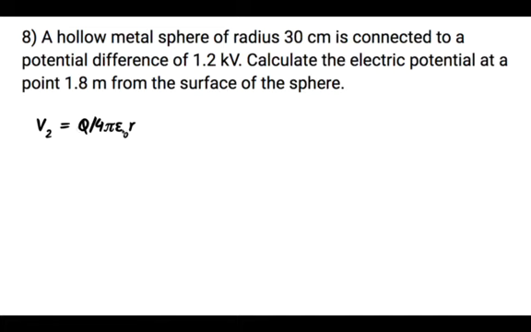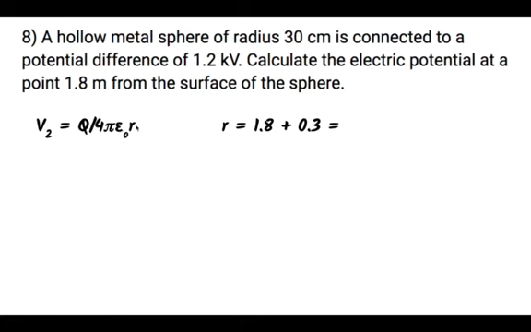Revise that lesson if you need to. All we would need to do is plug in all the appropriate numbers to work out what this new potential is. One of the ways to do this is to say that R, the distance for V2, the new potential, this whole equation is built around the idea that this R represents the distance from a point source charge, or if you're doing gravitation, it would be from a point source mass. So these R's in these equations, and there's many of them that look similar, all of them are measured from the center of the thing.